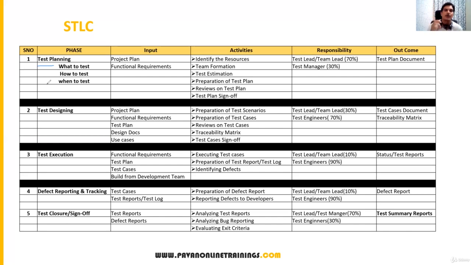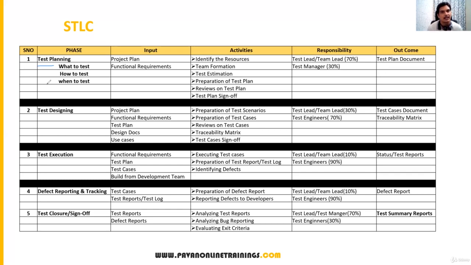So first we need to know what to test, then how to test, and when to test, because we have different test cycles, and each cycle has a certain period of time, and we have to specify exactly from which day to which day we have to conduct the testing, and how many hours each testing will take, like sanity testing, smoke testing, regression testing, functional testing. How many hours of time we have to spend on these testings. So that is when to test. These are the main three things we have to focus on while planning the test.